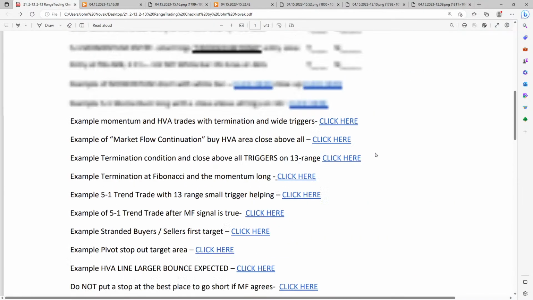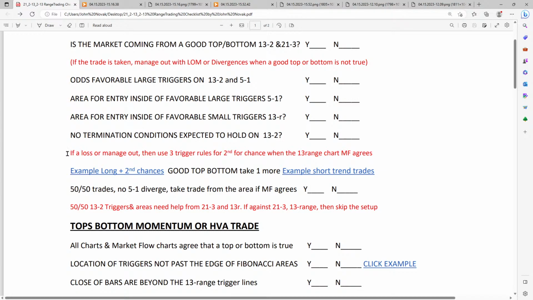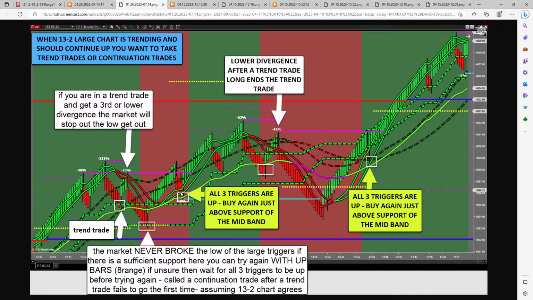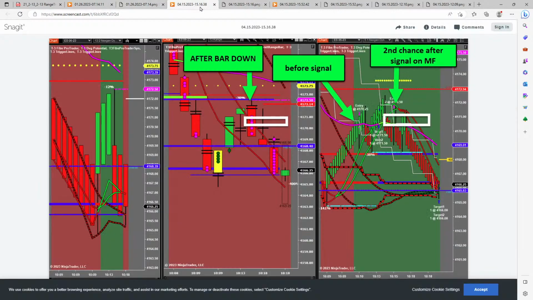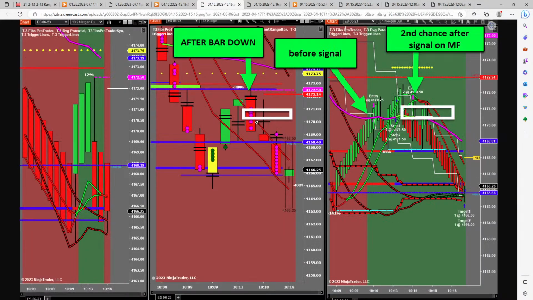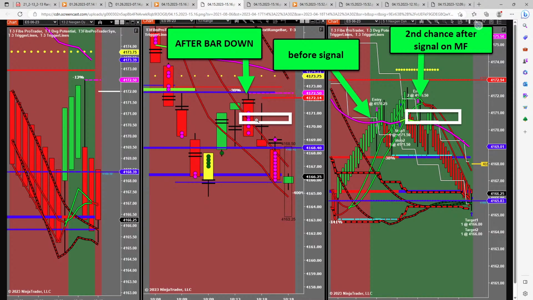Remember in the plan at the top where we said, if you're in and you get forced out of a position, wait for the small triggers to roll up and then you can go long again. That's basically the short version of the rule. Well, it's the same thing when you're using the market flow. So if you think it's still going down because of areas and triggers, this is that same little small triggers roll over. I was in a little bit early, but this bar gave me the confidence to go short that I needed because I knew it was going down one more time to at least test the low.